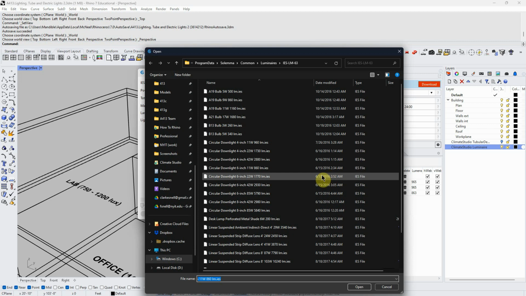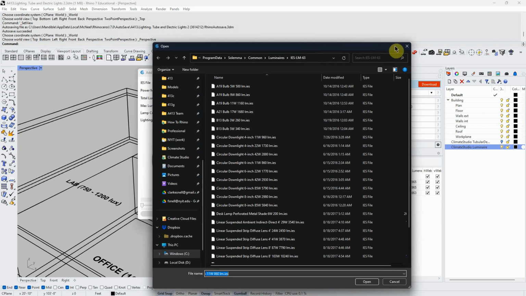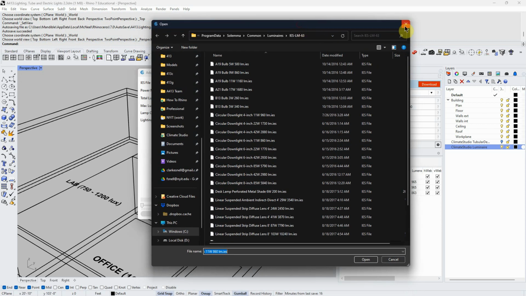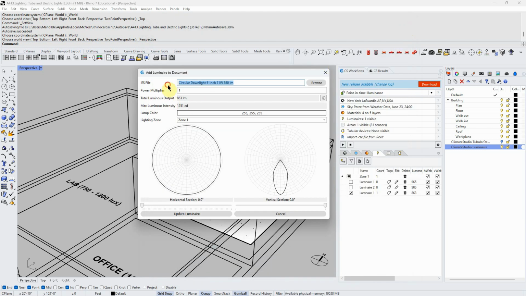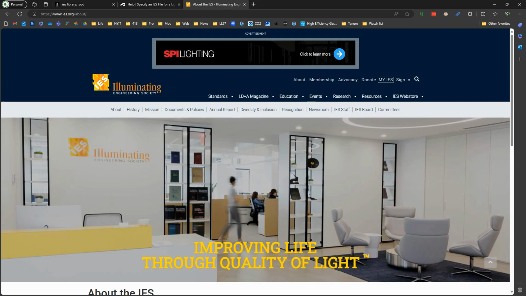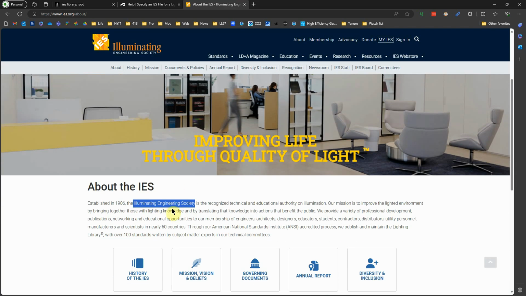There's plenty in here to learn and play around with, and that's all we may need in this class. But if you're trying to get into more detail, for example, designing lighting for a studio project, you may want more nuance than this, and you can do it by accessing more lighting files. These, as is typical in our industry, are generated by a standard. That standard is, in this case, created by the Illuminating Engineering Society, so that's IES. Manufacturers produce IES files of their lighting components that they're selling.